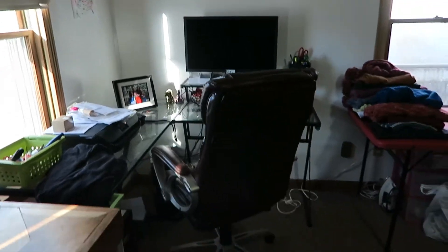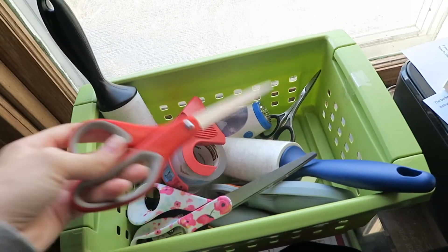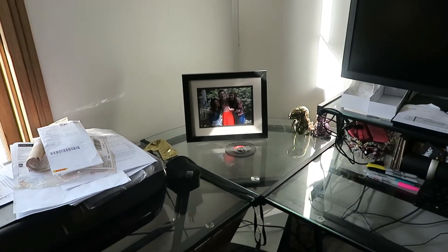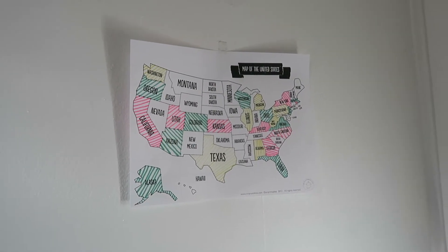And then over here I have my computer desk area. I have this box that literally has everything I need every day in it — scissors, tape, lint rollers, my tape measure from Goodwill. I have my printer. I have a picture of my mom and Carrie, my sister. Here is my map from all the orders from my store — those are all the states I've sent an order to.